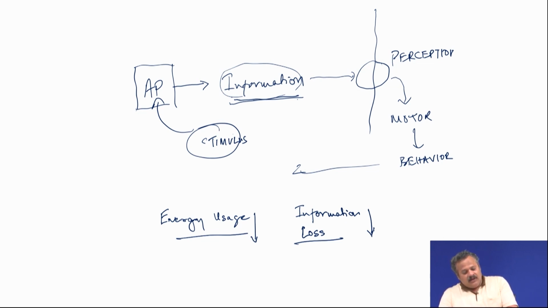The question the authors Olshausen and Field approached was: energy usage is minimum, which means that if we represent functional units in the neural system at one level, let us say, then their activity, the spiking or their rate, which represents the amount of energy that the system is using, needs to be minimized, and yet the loss of information is also minimal. So both of these things would be minimized.